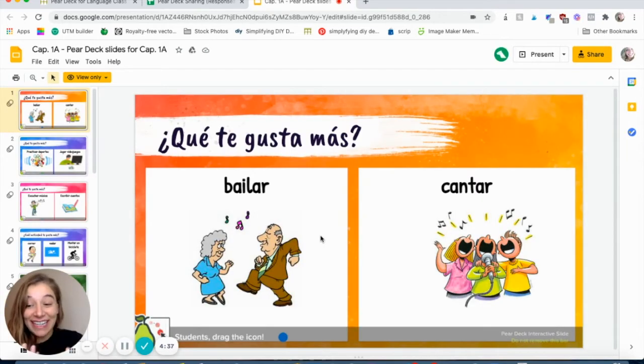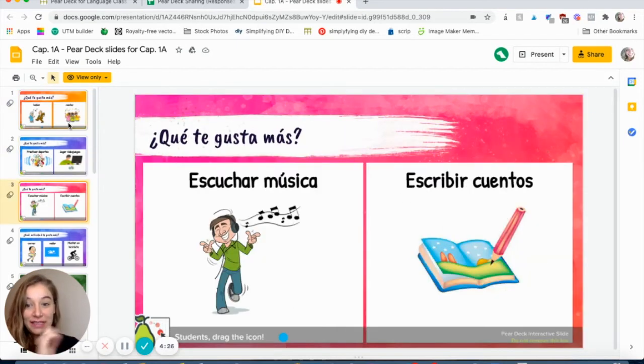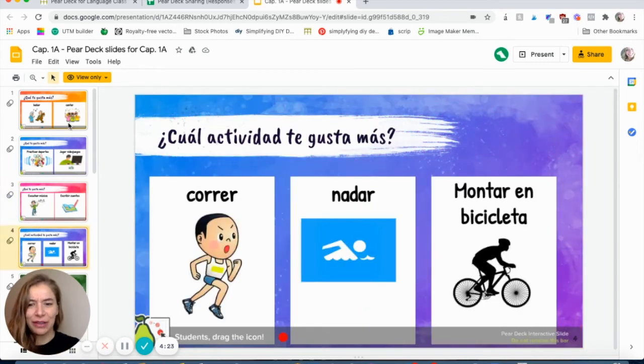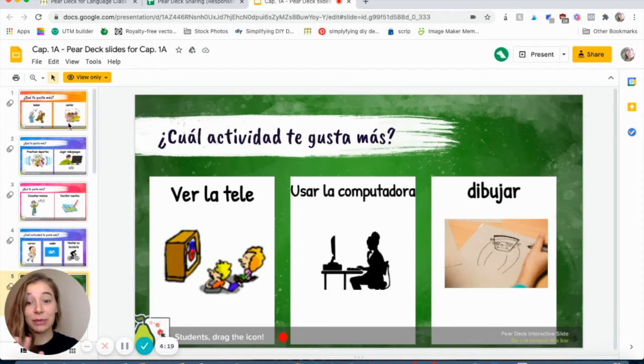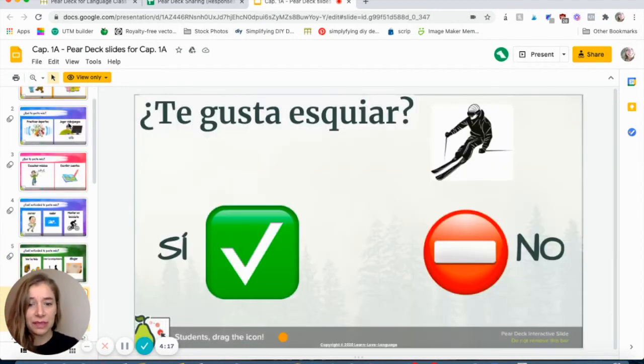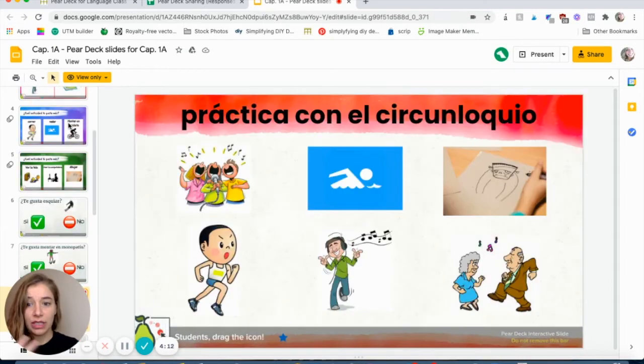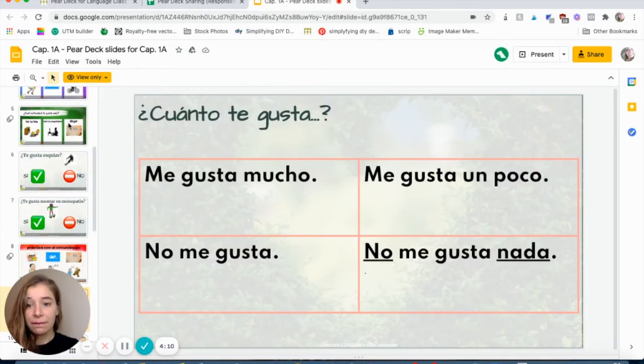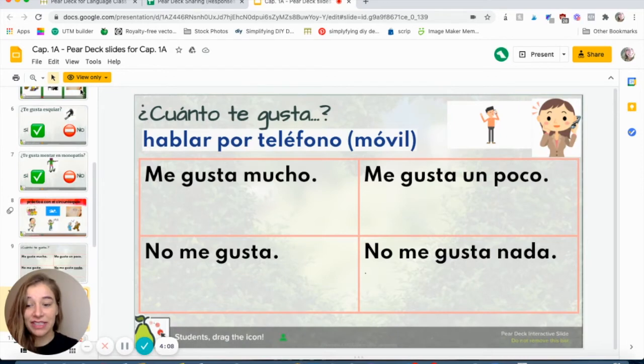So now we're going to get into some Spanish or language learning examples specifically. And this example is from Stacy. So here students are just picking, right, this one or this one, this one or this one. And what a great way to give them a lot of input with your vocabulary set, right? So if you have this, this, or this, they're looking at the pictures and they're saying, oh, I like this one the most. Do you like this, yes or no, right? So you're giving them lots of different ways to interact with the language. Lots of different ways to explore. So there's an example for how you can start to build this into your lessons.